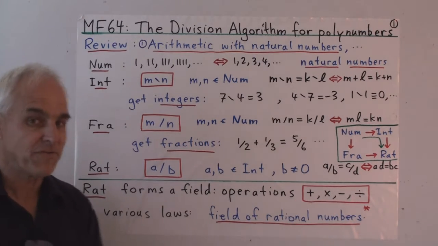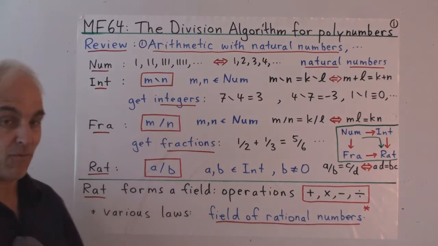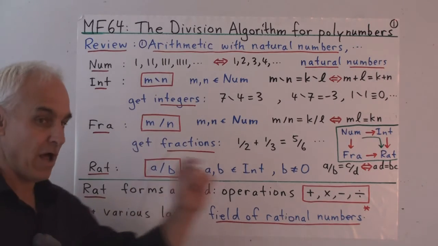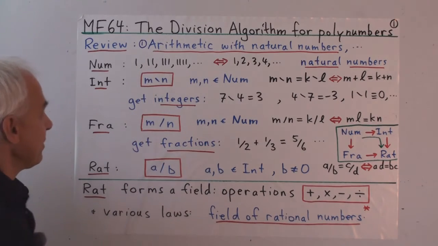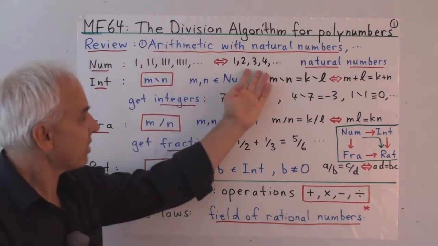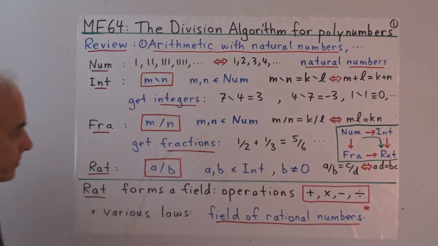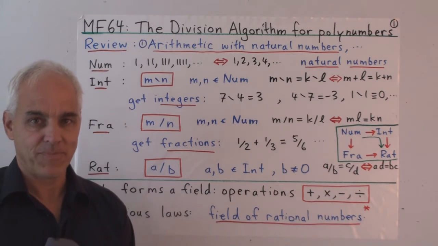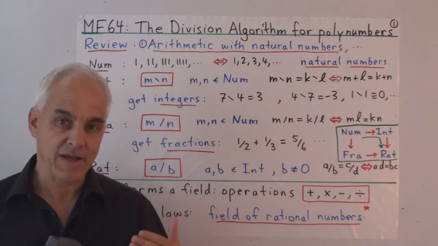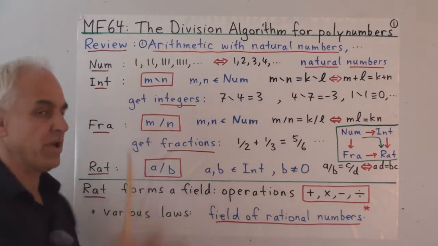Alright, so from our very first video in this series, you may remember a long time ago, we introduced natural numbers in a very naive way, just as a bunch of strokes on a line on the page. At first we just had very naive kind of names for these things, but eventually we talked about the Hindu Arabic number system, and that's the one that we're now going to be using subsequently. So we have our idea of natural numbers, we have operations of addition and multiplication defined on natural numbers. The next important step is to define what an integer is. So we defined what an integer was in terms of what a natural number was.